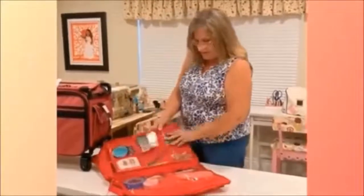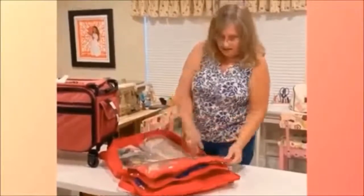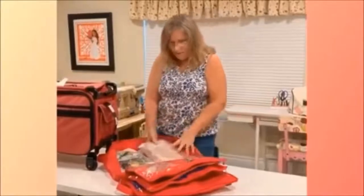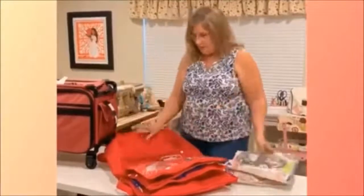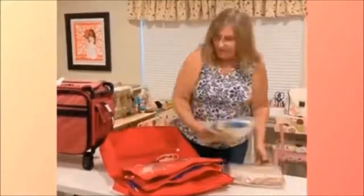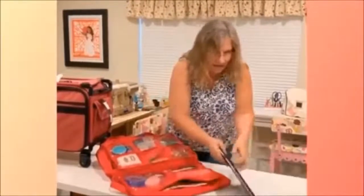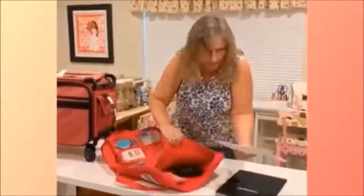Look at the organization in this. This has 20 pockets, individual zippered pockets for all different size equipment. And there's a big pocket at the back. I have 2 projects in it that I carried with me, and then another zippered pocket for larger items. This bag holds everything. And when I say everything, look, I've got a cutting mat and an ironing board in here. I've got my mug rugs.